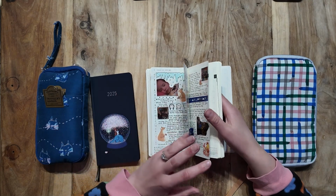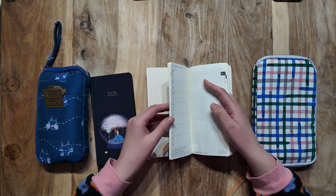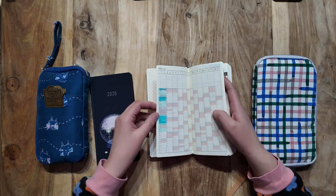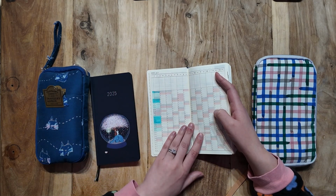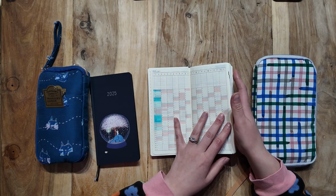And every day, well, I don't do it every day, but I'll find the average temperature for that day, and then I will shade in that date. And I love it, and I'm excited to see what the year is going to look like.